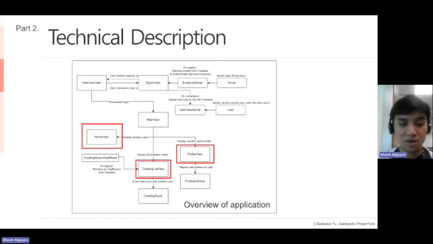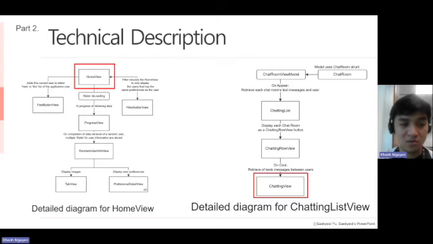So this is the overview of the application. First, we'll start out with the welcome view, and depending on whether the user has created a new account or not, once they've logged into an account, they'll be displayed the main view, which contains three of our core functions. First is the home view, the chatting list, and the profile view. In the home view, they will be shown a random user and get to choose whether they like them or not.